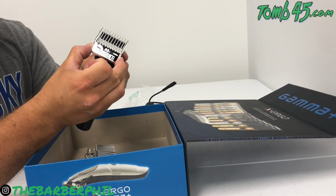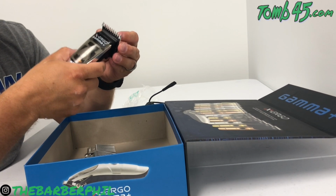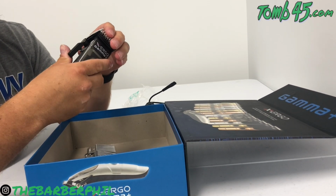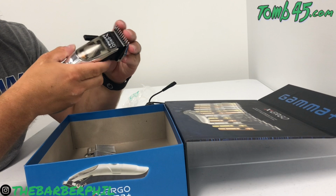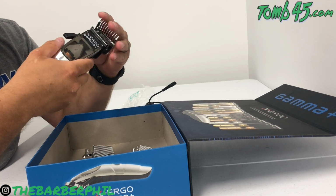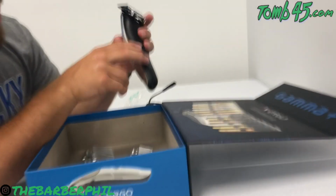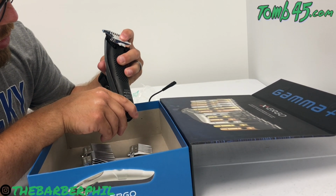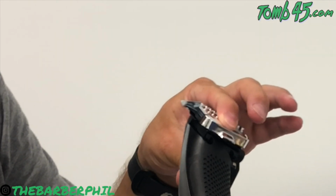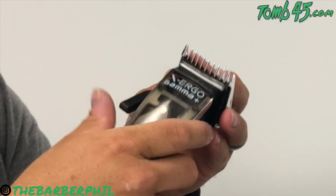Will they replace my Wahl premium guards? No. But if you don't have Wahl premium guards, you just have maybe the standard basic level Wahl guards, then I could see these possibly replacing those. I believe it came with a half, a 0, 1, 1.5, and then up through a 6 guard. So you would have a decent little guard system there if you needed to, but I don't think I'm going to fully throw to the side my Wahl premium guards.